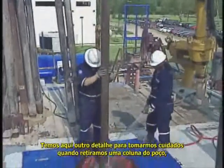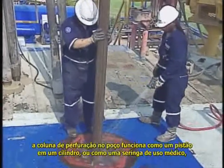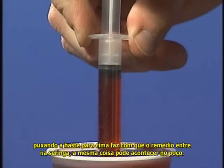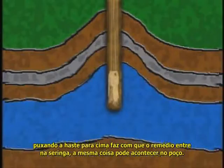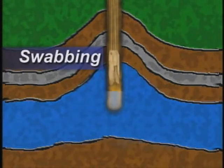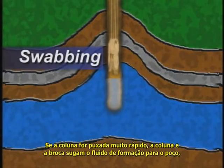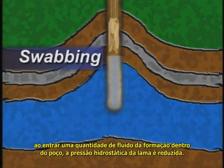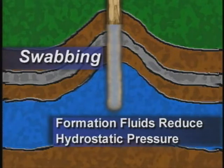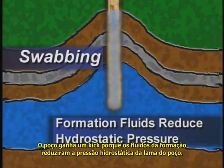Here's another wrinkle to watch out for when pulling pipe. Drill pipe in the hole is like a piston in a cylinder, or like a syringe a nurse uses to give a shot — pulling on the plunger pulls medicine into the syringe. The same thing can happen in the well: the bit acts like a piston and pulls formation fluids into the well. This is swabbing. If the driller pulls the pipe too fast, the pipe and bit swab formation fluids into the well. Swab enough fluids in and they reduce the mud's hydrostatic pressure, eventually diluting the mud weight enough to allow formation fluids to flow into the well on their own — causing a kick.